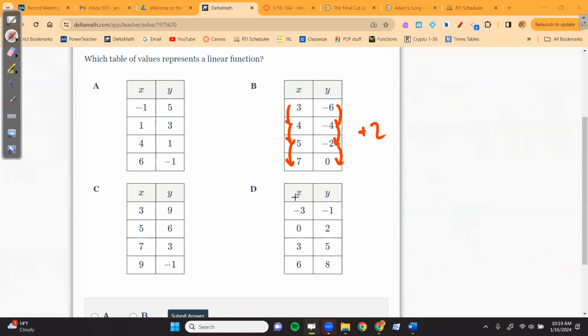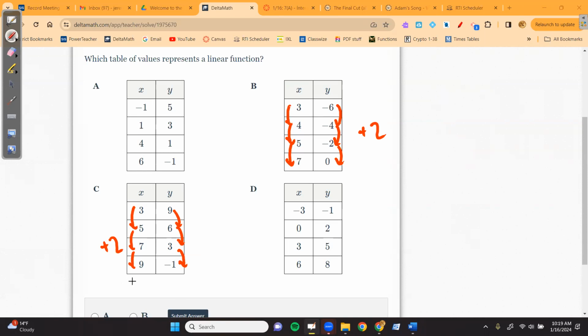That lack of consistency. If one side of the table holds a consistent pattern and one doesn't, that's a good sign that you're out. You can see it again over here. Look at your X's down here on C. Up 2, up 2, up 2. Beautiful. Down 3, down 3, down 4. See, not every problem has to take 5 minutes. You can eyeball them a lot of the time.